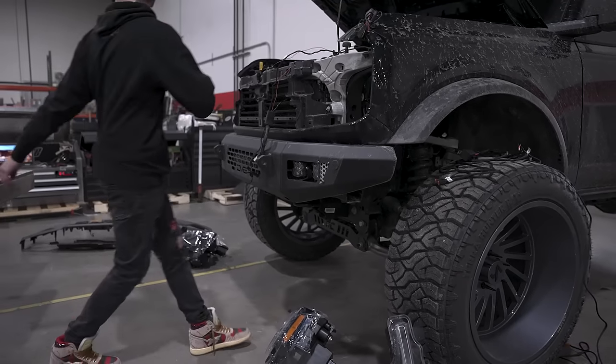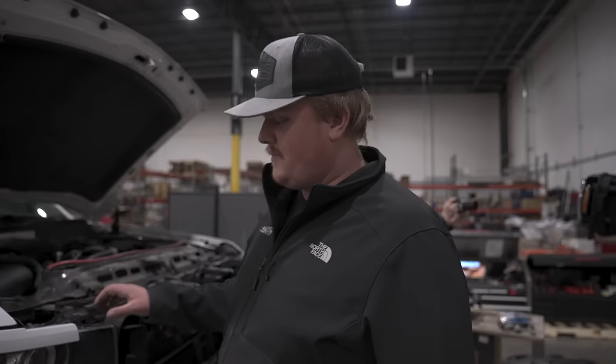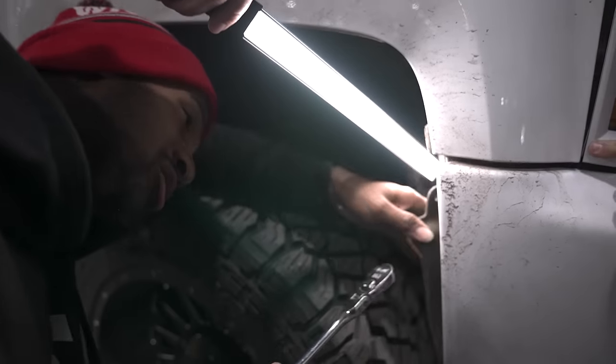Is it connected to this? That's the issue right now. GM puts a bolt down here, can't get through them itself without breaking them. No, I cannot fit this in there. I need a smaller 10 mil.